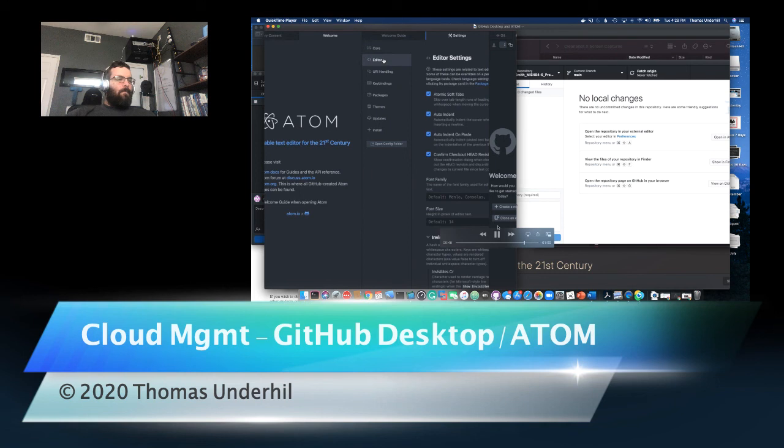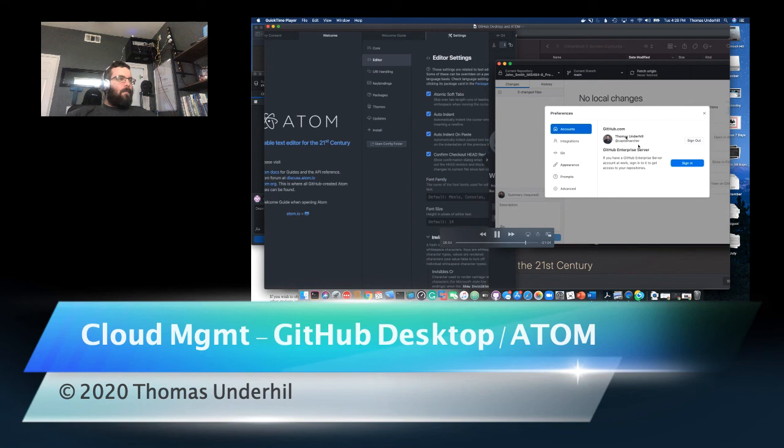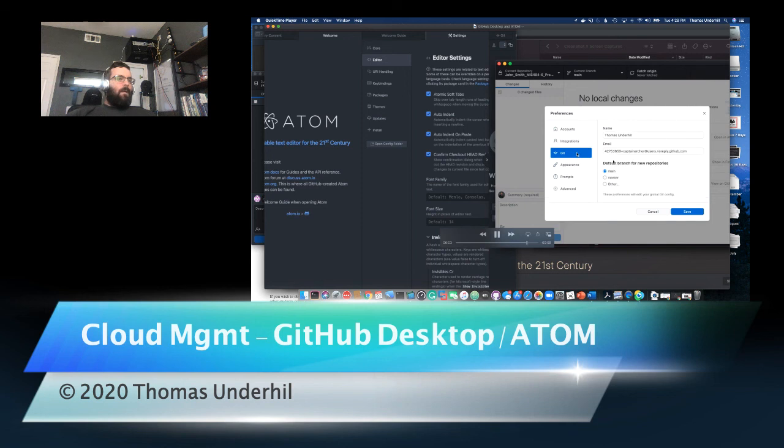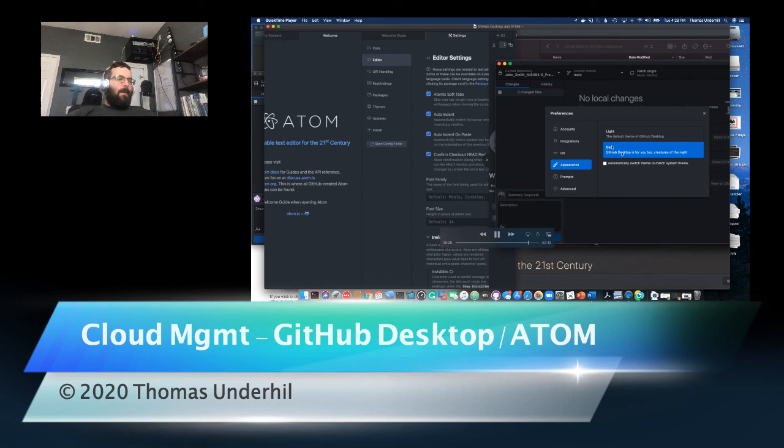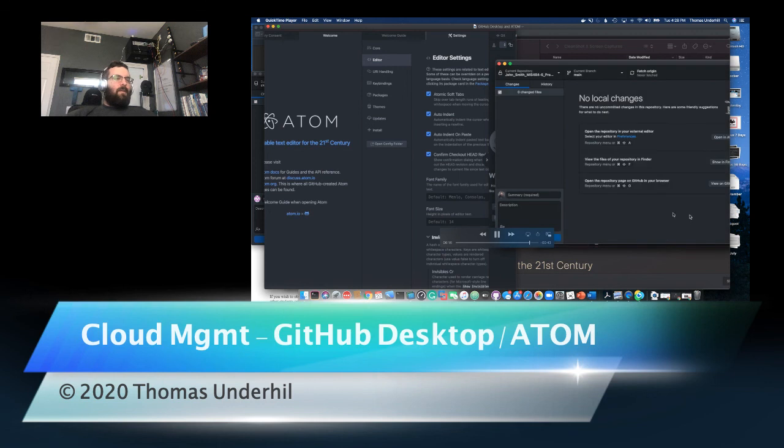You can go in and set all your preferences however you wish. Okay. You can see I'm signed in as GitHub. My external editor is Atom. My shell is terminal. But I could change my shell to Hyper or whatever else my shell is. Okay. You can also set your theme, and you can also set it to be matching your system theme. Okay. And save those changes.